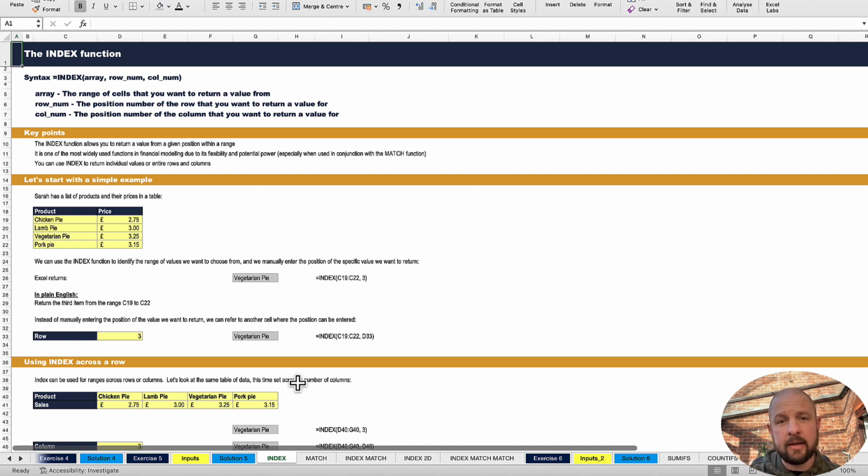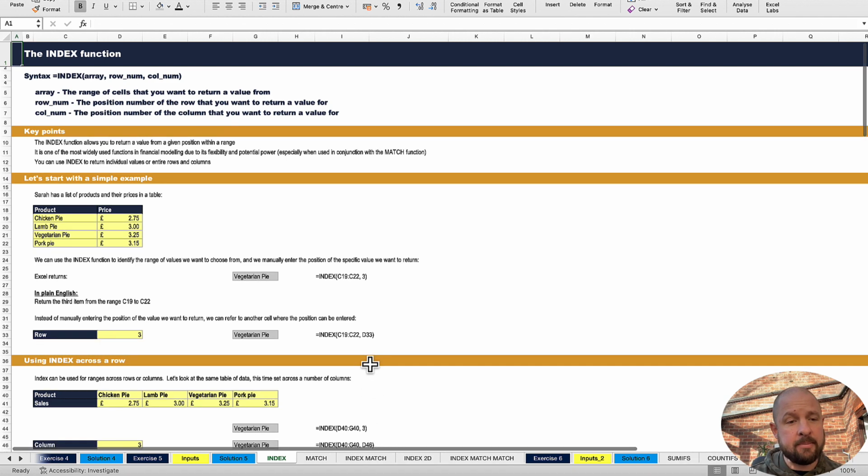And I still think we're going to have a period of time where you're either dealing with other people who haven't got the most recent versions of Excel, so they don't have access to XLOOKUP, or they haven't learned it, they're not comfortable with it, or you might be receiving models from other people that still use things like index and match. So I think it's well worth the time to just make sure you know how to use these two. We'll look at them individually first, and then the power of these two really does come for almost every situation when you put them together.